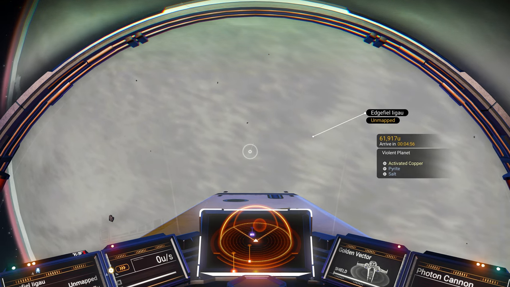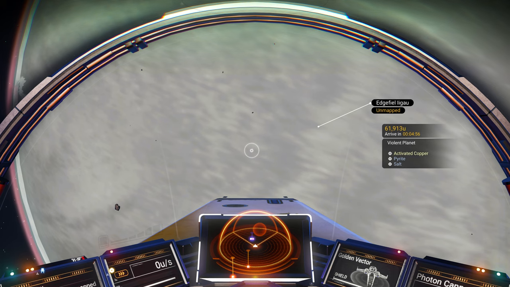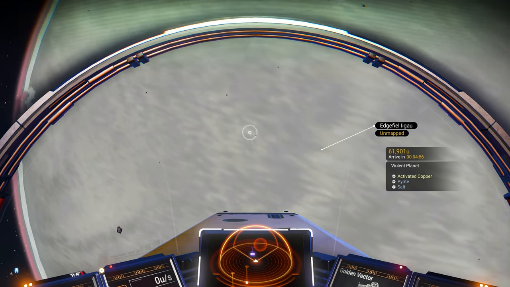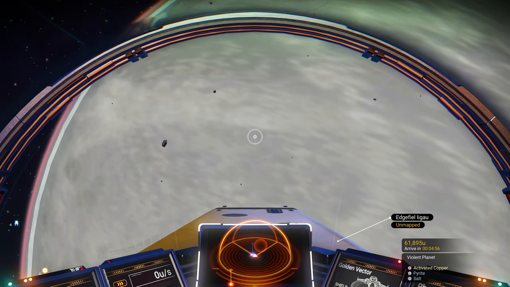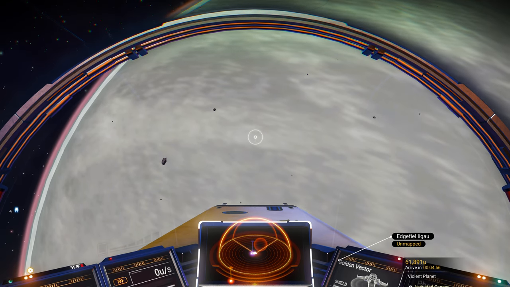Most likely it's volcanic or something, probably really hot. That's why I don't really want to go down there at the moment, because there wouldn't be anything I could really do. So we'll go down there in just a couple minutes, but once the storm clears. It says arrives in 4 minutes and 56 seconds. So if it is moving, it's moving very.